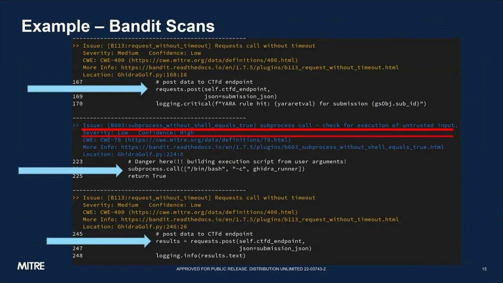Okay. Now, if we look at the middle here, this is the real big piece that I want to try to draw to everyone's attention. We have severity deemed low, and what we look in here is, hey, we have a subprocess call, check for execution of untrusted input. Well, in the case of our application, this is where the user's arguments are being constructed to actually execute Ghidra. So if anything goes wrong in terms of data sanitization or application code scanning here, it's prime for code injection. While you don't see the context here of how we're actually doing that data sanitization, it's just not a low in our eyes, right?